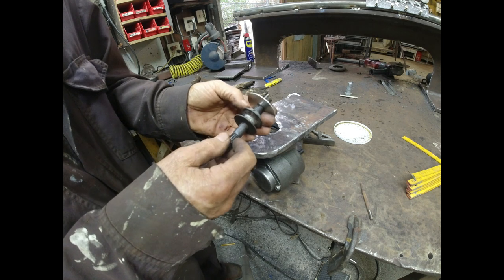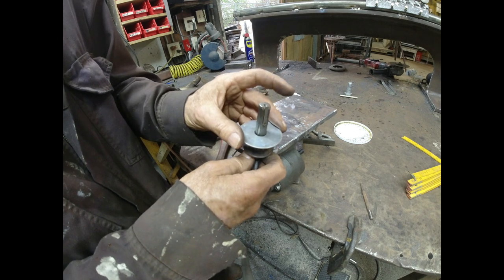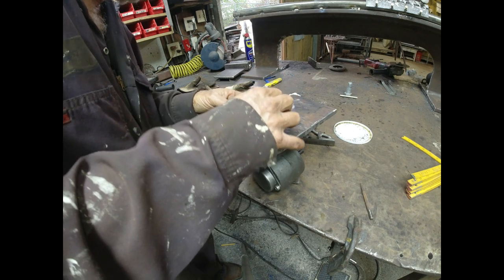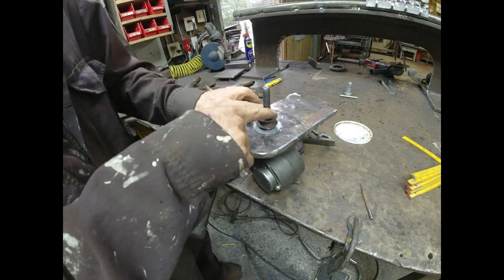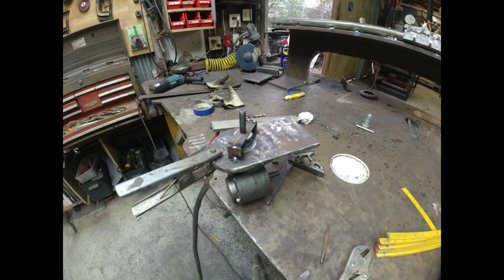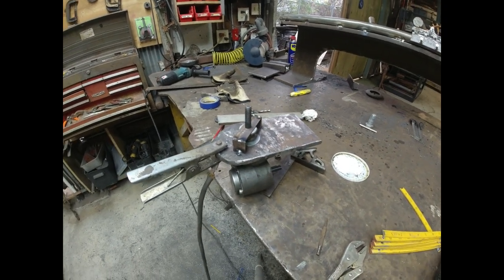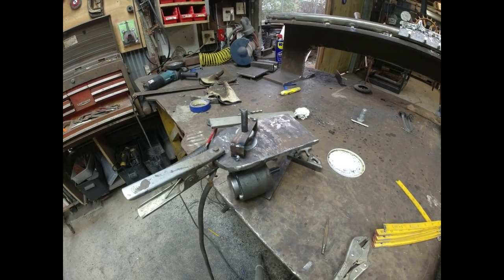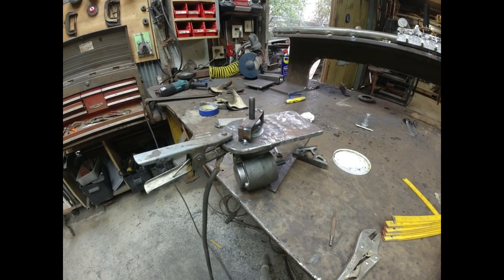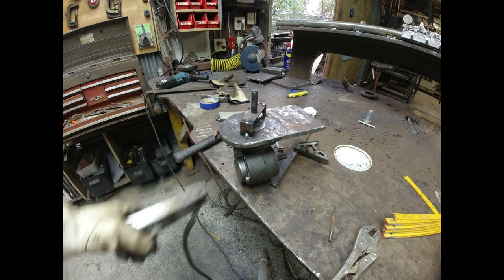All right, I got lucky. I have a sheave that fits the bolt, so I'm using a set screw to hold it. And I put a washer, and then I put my key, and then this fits in the shaft. And the washer keeps it from going too far in. I just need to get something to keep it from coming too far out. Okay, so for now I got this little thing welded on top with a washer under it and the pulley under that and another washer. And I promise I'm going to do something a little nicer if it turns out that this works and I keep it in this configuration. But right now it's still kind of iffy, so I don't want to spend a whole lot of time until I get it put together.